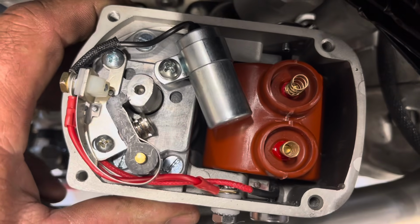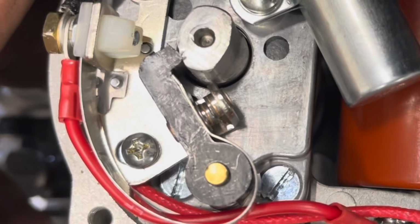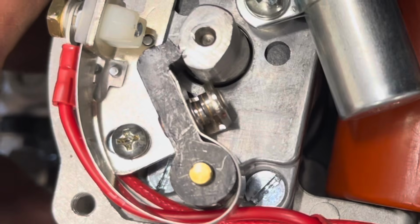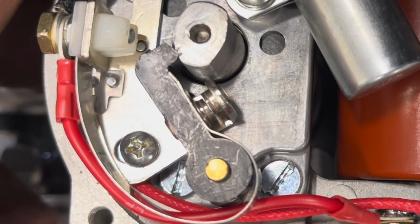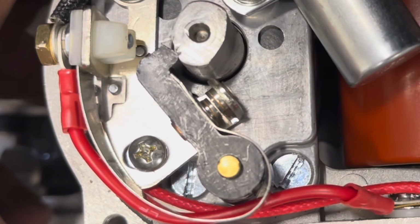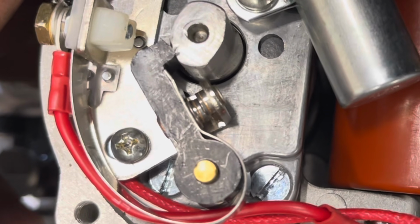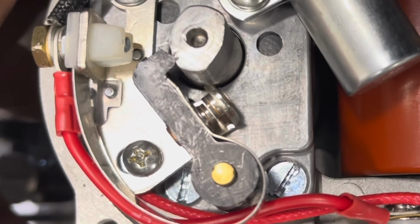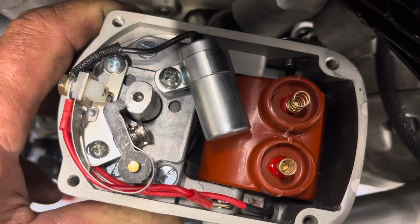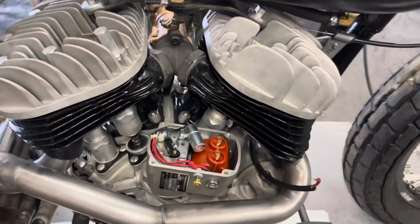Once I roll this Magneto around to full advance, you'll see this point start to open. See them starting to open right there? So right there would be my 35 degree advance mark. Typically with racing one a little more advanced, so I'll be able to pull it forward a little more, another probably 5 degrees. But right there I already have it set up where I'm gonna be in my range. So that's the Magneto time for Harley-Davidson 45 V-twin flathead race bike for Sons of Speed.